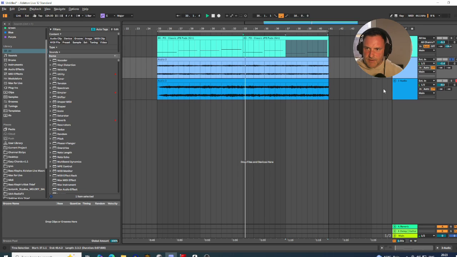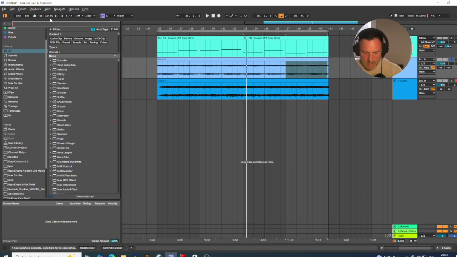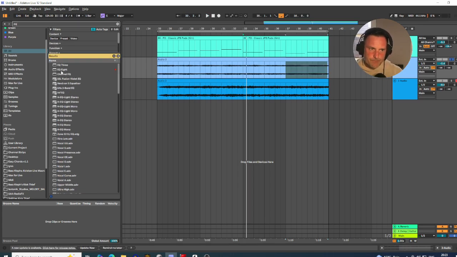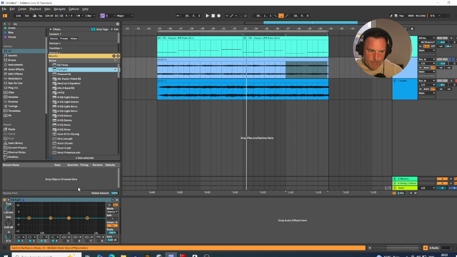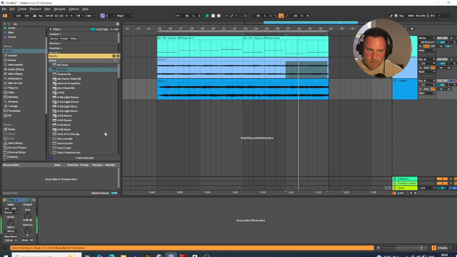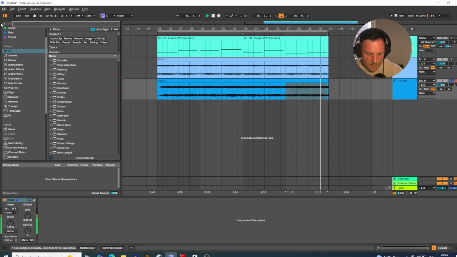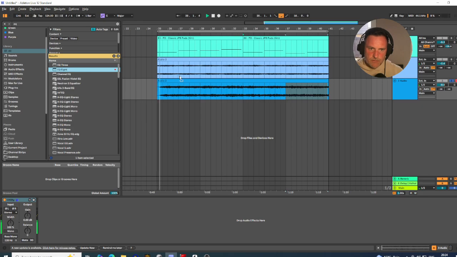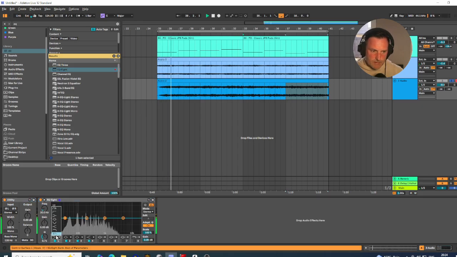So we can go in there into this audio file now as well, and we can EQ this out. I quite like the higher end of that, so let's EQ some of the lower end out.